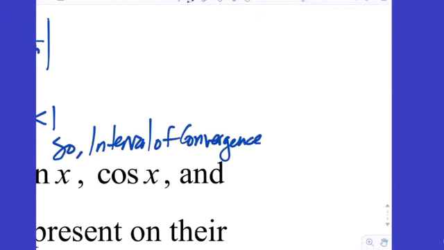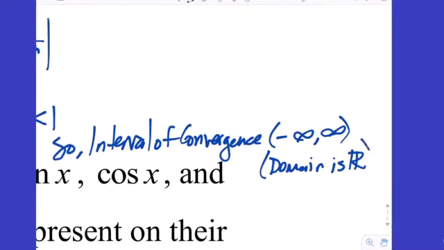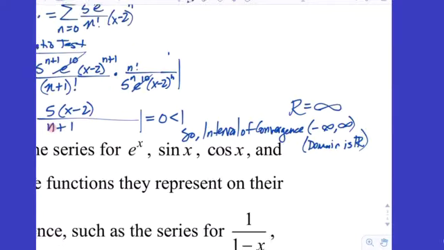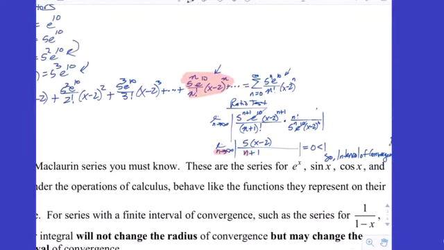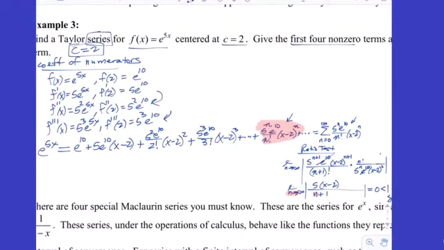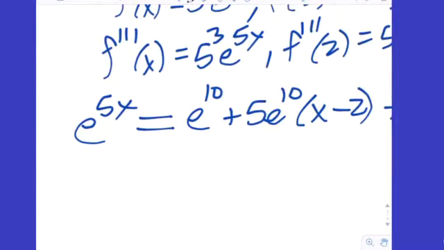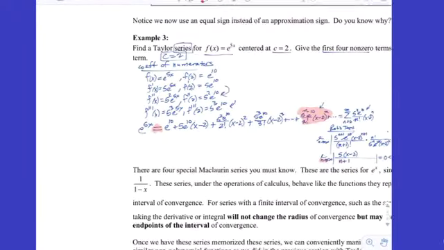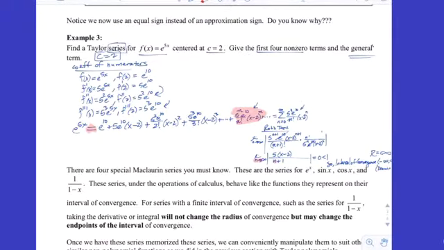Convergence. But we want to go ahead and list it as an interval. It is negative infinity to infinity. Or we could say the domain of the series is all real numbers. And just for kicks and giggles, what would be the radius of convergence? Not all real numbers, but infinity. Right. Yeah, it goes infinity in both directions from 2. So yeah, for these functions like e to the x or even different versions of e to the x, they're going to truly equal the function they represent for all values. Okay, and that's important. We put an equal sign, not a squiggle. All right, cool. Comments or questions on that?